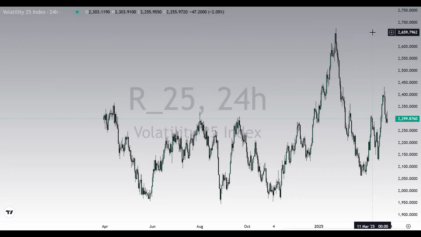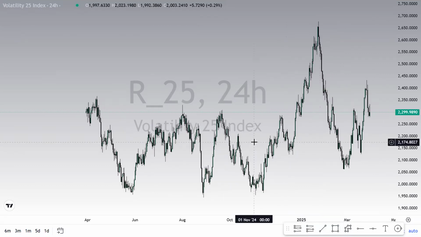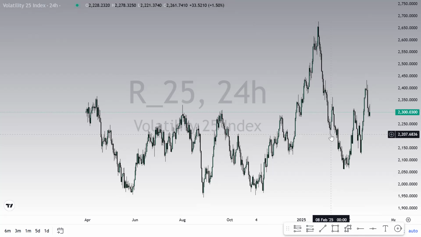So all you want to do is get your directional bias on the higher time frame. So that is what we're going to be doing now. This is volatility 25, and this is what I am going to be using. If I want to know the exact directional bias of my trade now, the first thing I want to do is get my last break of structure. Where do we have our last break of structure? That's the first thing I want to ask myself when it comes to identifying my directional bias.